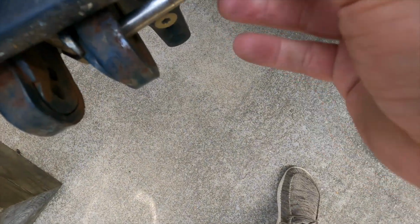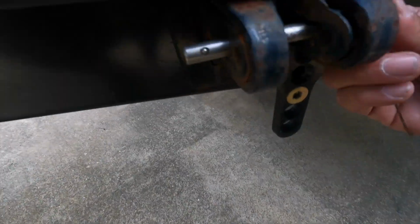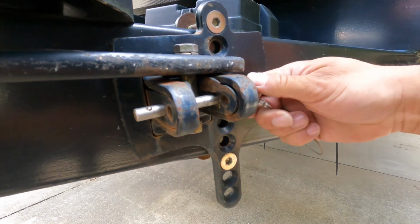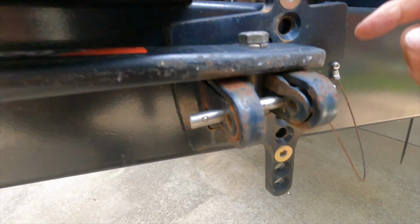All right, so now I'm able to get it all the way flush, and then goes in the second pin. That's not good. What happened? No, I'm gonna have to grease that. Maintenance, that's what's coming next.